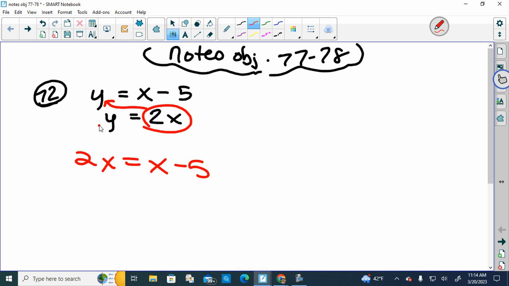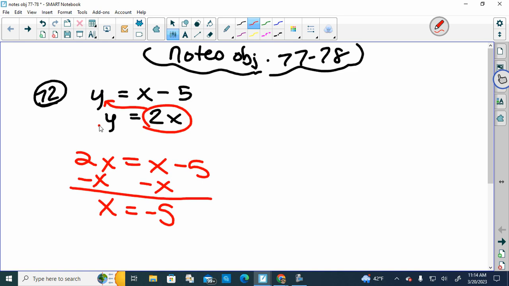So now I can actually solve this equation because now it's one variable versus two variables. Okay, so to get the x's to one side, what am I going to do? Subtract my x, subtract my x. So now I have x equals a negative 5. I've already solved one of them. Okay, so now you just choose which one you want to plug this x in, because now x is a negative 5. So you can plug it into this one or you can plug it into this one. It doesn't matter because it has to work in both of them.